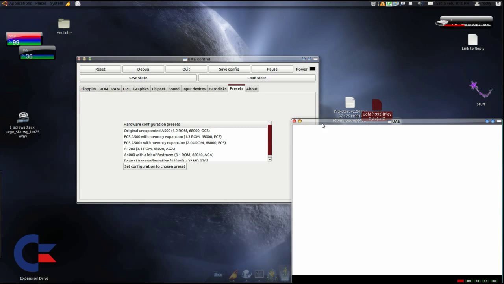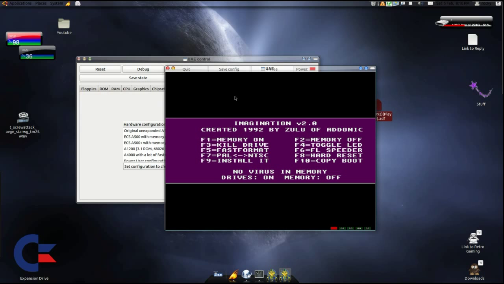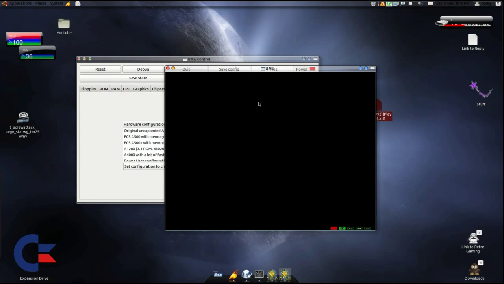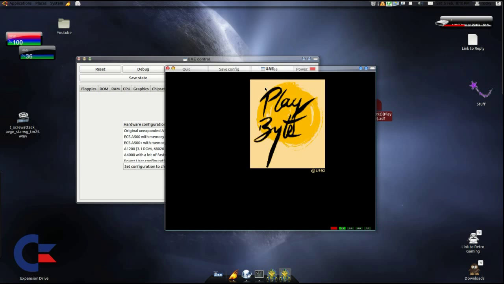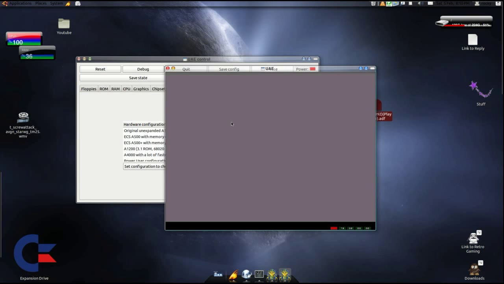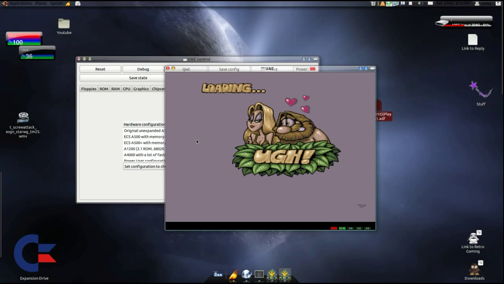Pop up a new window here. As obviously you can tell, you can see the drive lights at the bottom, red being the power light, first light being disk access. So from Playbyte, there you go, software. Loading. It's a prehistoric taxi game. Great fun. Hours of fun, pretty much in every format known to man, but never mind.